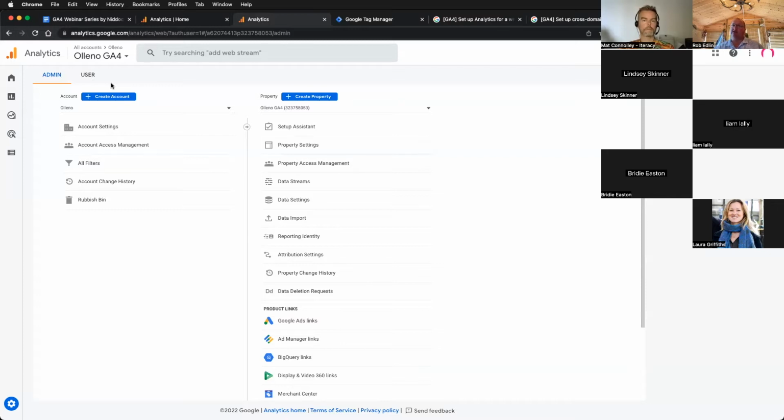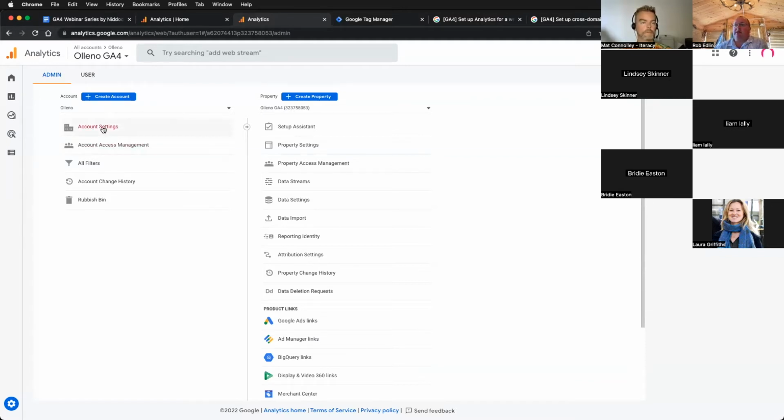So that can still be put in place, and later down the line we'll look at using different methods to track an additional property. But for the moment, let's focus just on one GA4 property.